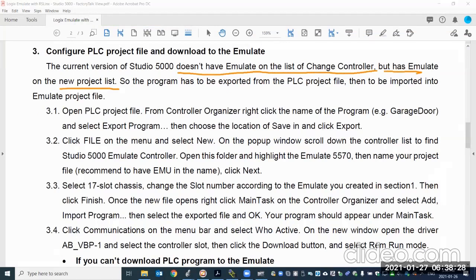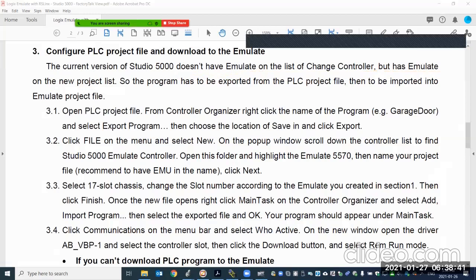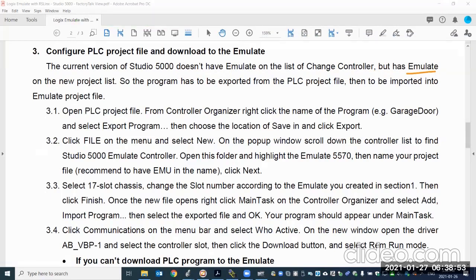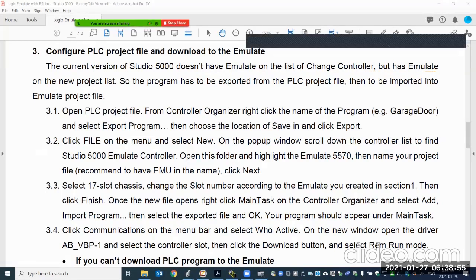Normally, from the older version, which I used before, with the project file open, you can directly change the controller type from the real PLC to the emulator, but it doesn't appear in the current version. But luckily, they still keep the emulator option for the new project. So that's why we need to go around this problem.